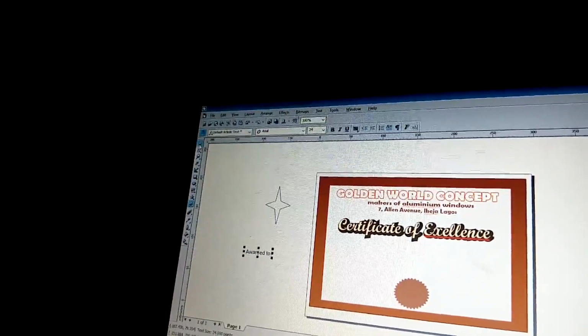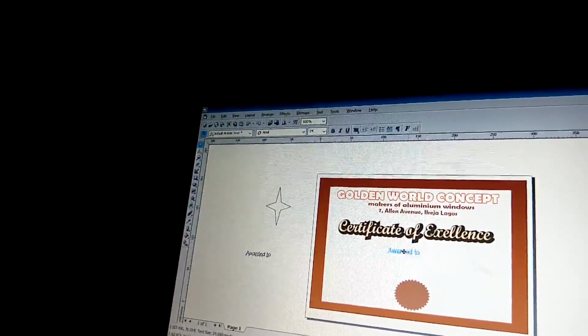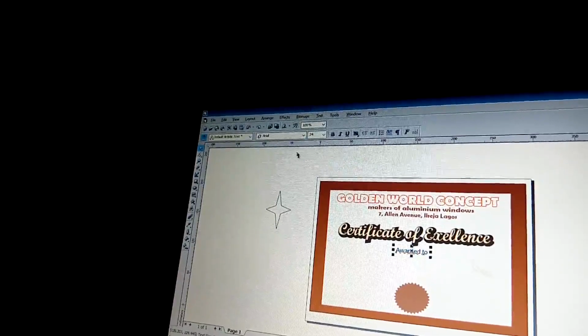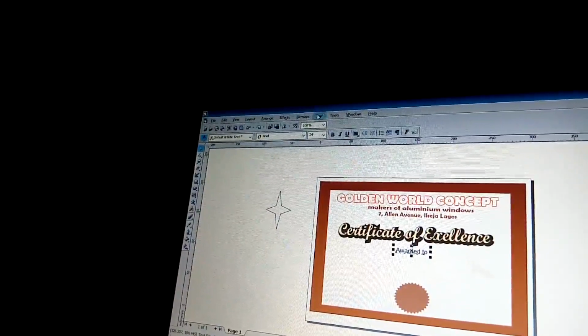Then you pick the awarded to text, and once you are done with this, don't forget to go back to the text, come to edit text, and then you can change the properties of the text here. Or you can cancel that, come to text again, and say change case.